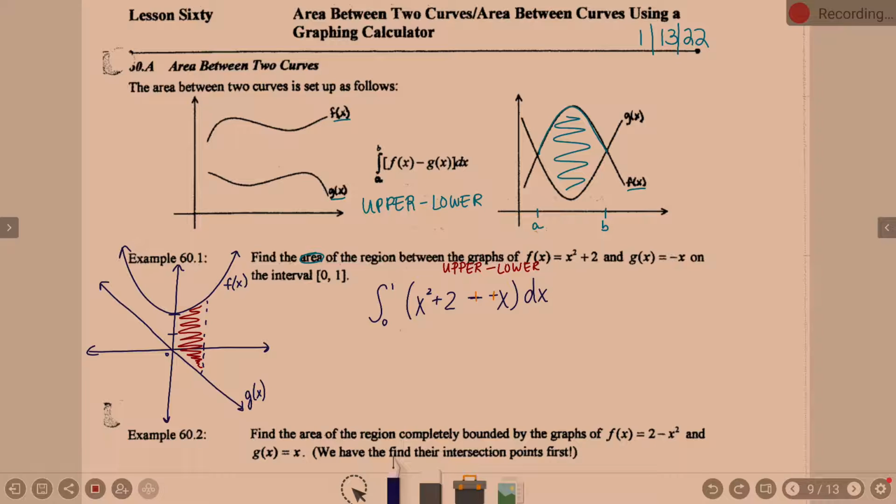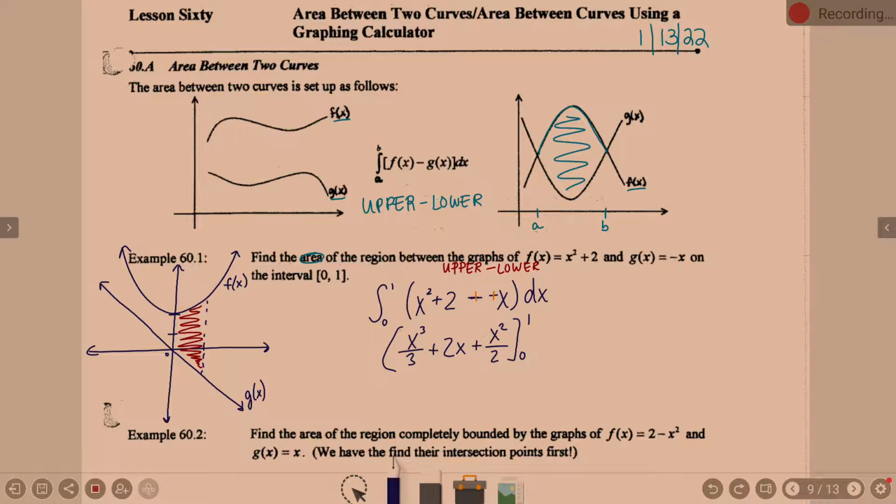Okay. What's the integral of x squared? Okay. 1/3 x to the third, or if I switch it up today, write x cubed over 3, or you can write 1/3 x cubed, plus integral of 2x. Then I'm going to say it was minus negative x, so I'm going to say plus the integral of x, 1/2 x squared, or x squared over 2. Evaluated from 0 to 1.